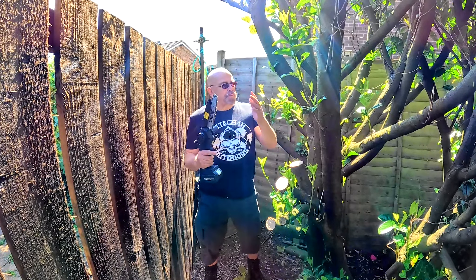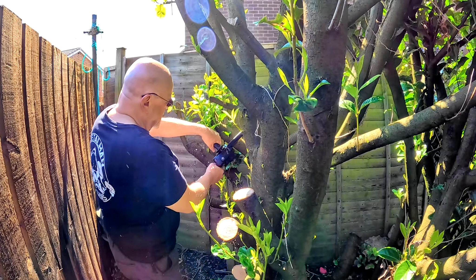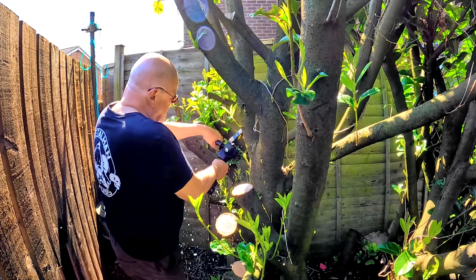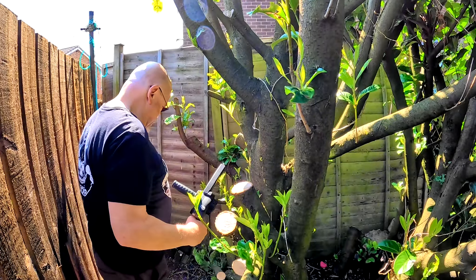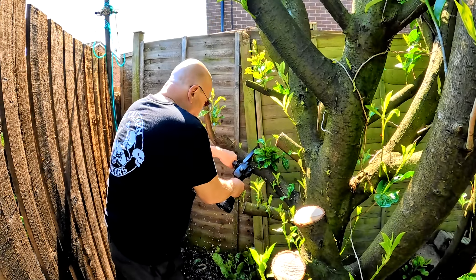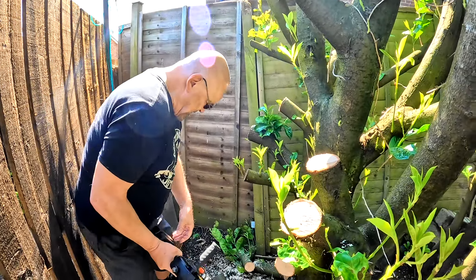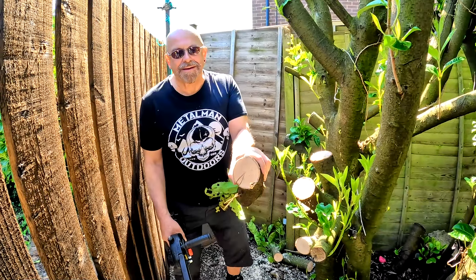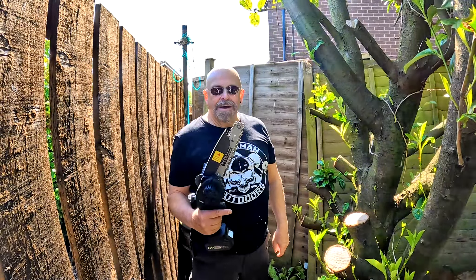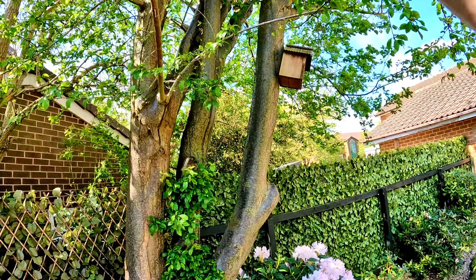I'm over the moon with that. I said I've got a problem here, I said I've got a problem there - this is the solution. It's going straight through. I'll put the safety back on. I mean, look at that - absolutely unreal. Really impressed, really happy, cannot wait to use it some more. With a ladder I'll be able to get up there, climb up in the middle, and cut all the way around. That chainsaw is going to do the job for me and save me an absolute fortune.